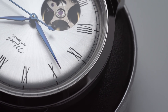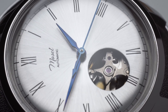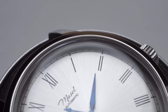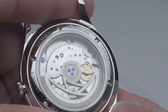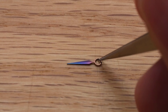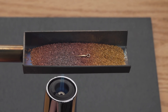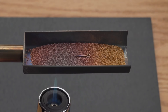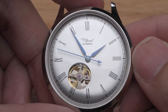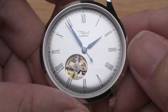So the final result looks like this, and this is made simply with a flame. But there are lots more you can play with. The beauty of doing it yourself the manual way is that you can get creative — things like bluing screws instead of hands, or bluing hands in different colours, or even a gradient effect. You just need to heat one end more than the other to achieve that effect. So that's flame bluing — it's fun, try it out. If you managed to blue some hands, post the result in the comments. If you want to see more creative mods using this technique, let me know in the comments as well.